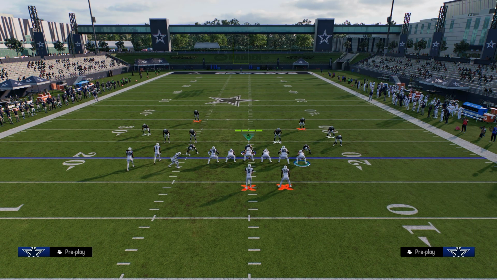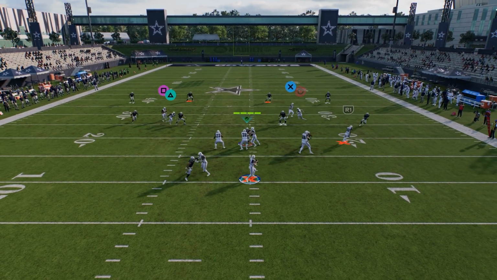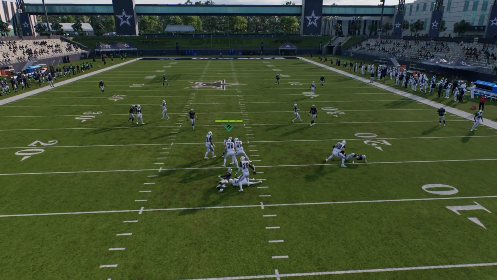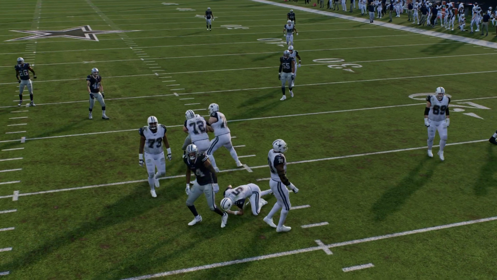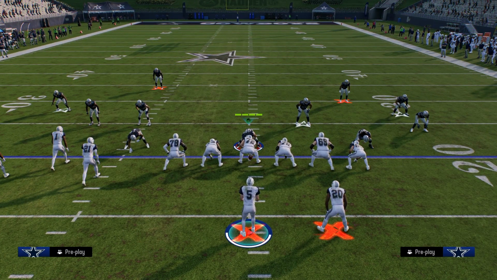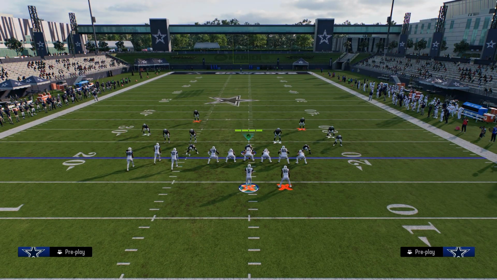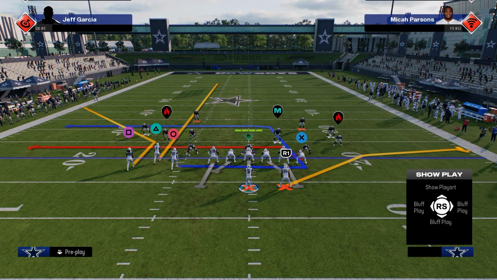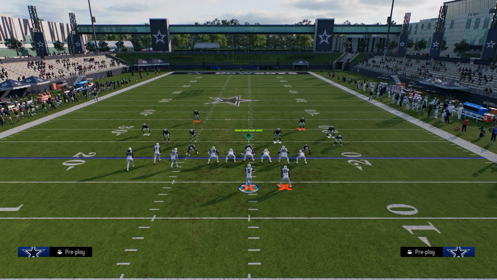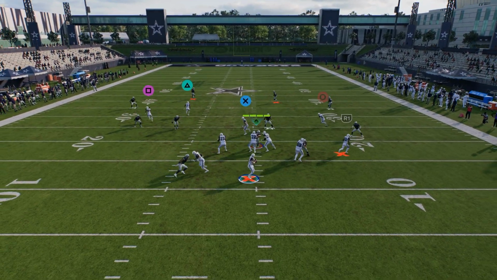So as you see when we do this motion, just take a look at the route. It's essentially like an in route. As you see right there, it's like a delayed in. So we can build a couple plays off of this. The first one is, as you know, when we do this cheat motion, we're normally attacking the right side. Well, now let's attack the left side. So the best way to do that is we're just going to do a streak. We're going to do a corner route. We're going to stem that corner route down, and we're going to do a running back or a tight end drag. So it looks like this. You can block the running back for additional protection if you want. But as you're going to see here, look at how this kind of spaces out against zone.